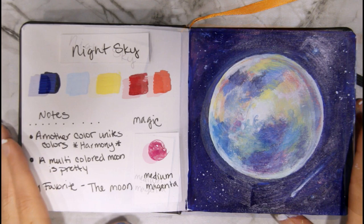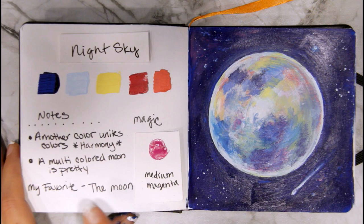you enjoyed creating with me. I wrote down some notes. I use this color right here as a mother color.